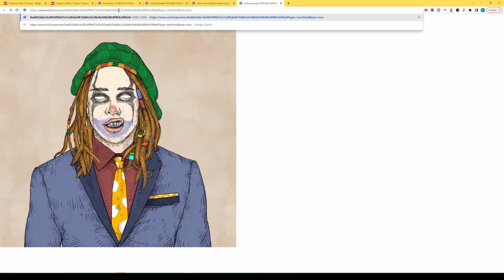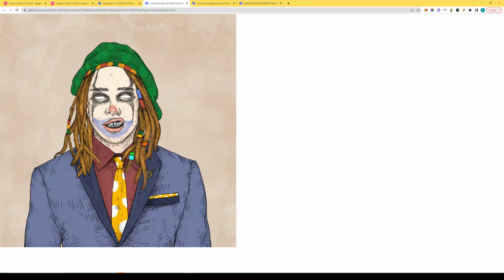I would assume that this will be the background. As you can see, that's the background, and then the next one is probably going to be the body that's underneath the hat and underneath the suit.